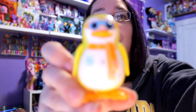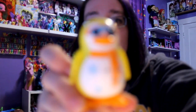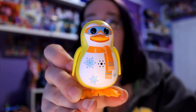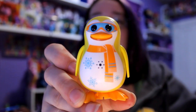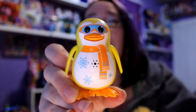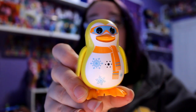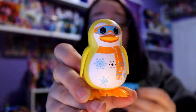This is too cute. Oh my goodness. I love it. I love it. Okay. I'm gonna see if I can get a closer look. Let me get my camera to focus here. Ah, focus camera. Okay, so this is what it looks like. Let me see if I can get it to dance. Oh my goodness. Look how cute this is. I'm getting more of these.